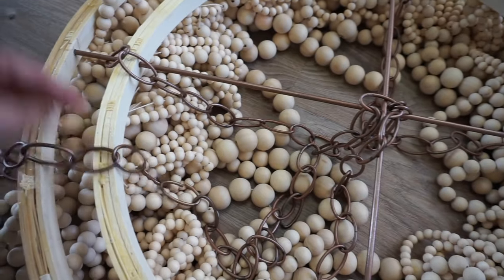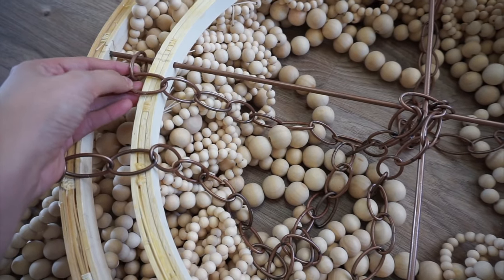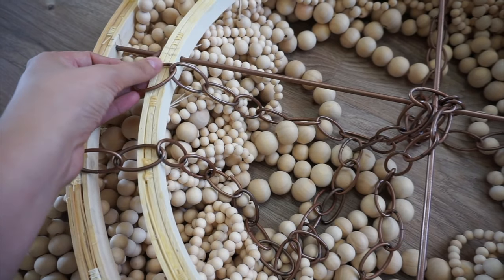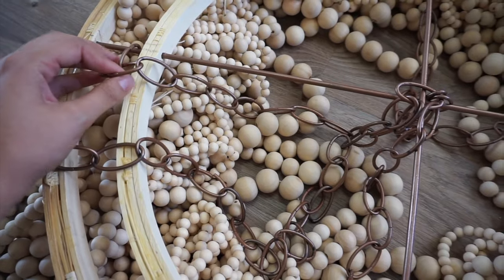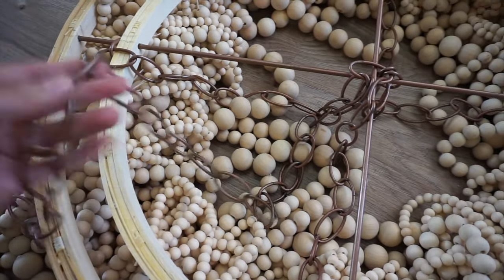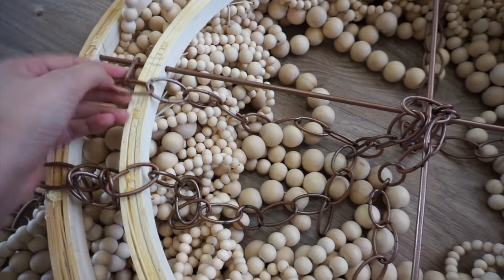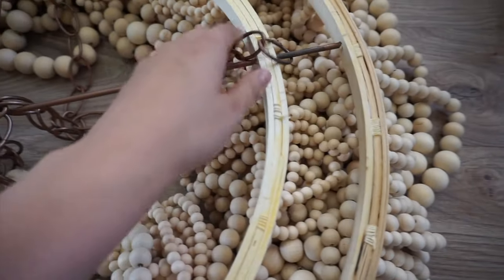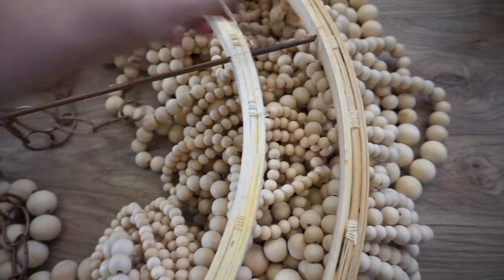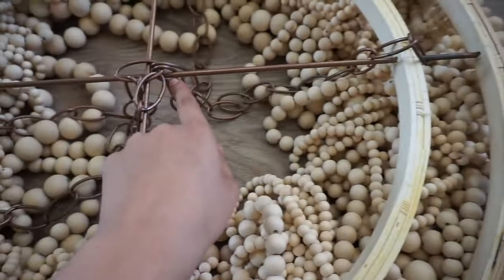And then we connected this chain, which I think was about $2 a foot or something like that, maybe even cheaper. So we ended up getting 7 feet of this chain from Lowe's, and I also spray painted that. We connected them in between the two hoops, just like that. The reason you want to do that in between is because if this slides back and forth, it only has limited space. It's not going to be sliding and making everything flip-flop all over the place.